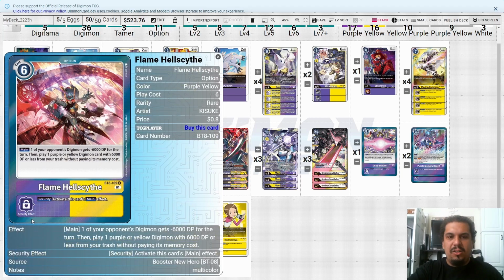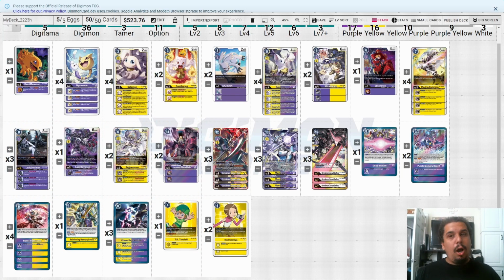This is Flame Hellscythe. This is a new card in BT8. It has the effect: minus 6k DP from an opponent's Digimon for the turn, then play a purple or yellow Digimon with 6k DP or less from your trash without paying its memory cost. This also activates the exact same effect in security. This means that for a reduced cost, we can summon our Magna Angelmon, which is our go-to target, meaning we could minus 6k from something, possibly deleting it, and heal, which is really powerful.